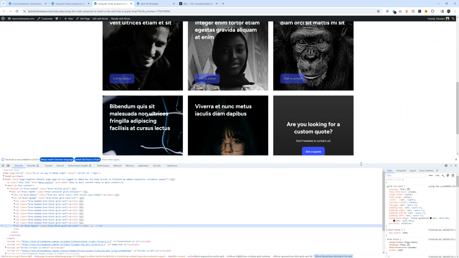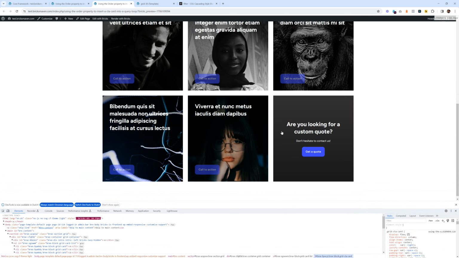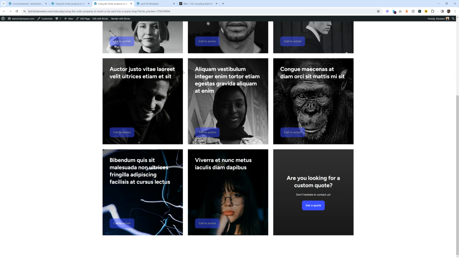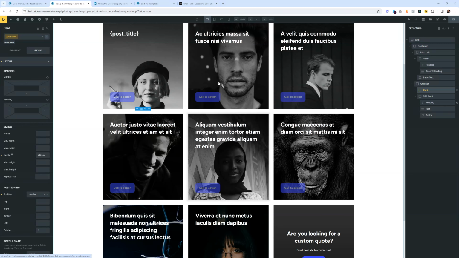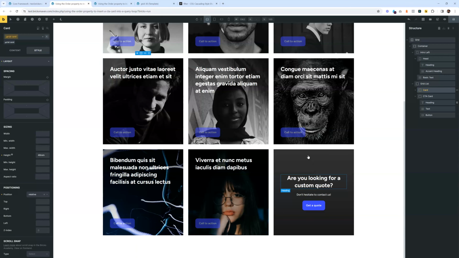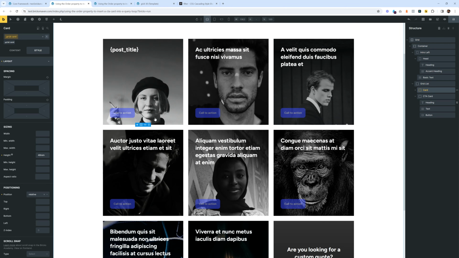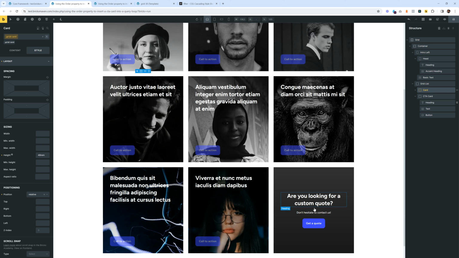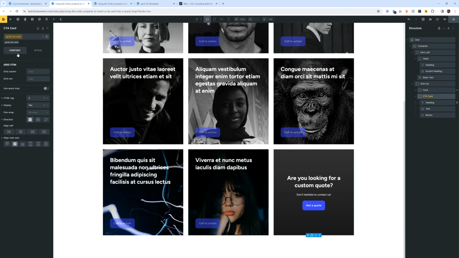So now the trick to get it in the right order, and you might be thinking, okay, I can use the order property. If you do a count, it should be 1 2 3 4 5 6 7 8 9. So maybe if I went to this card and said, okay, I want it to always be on the order of 5, nothing happens.